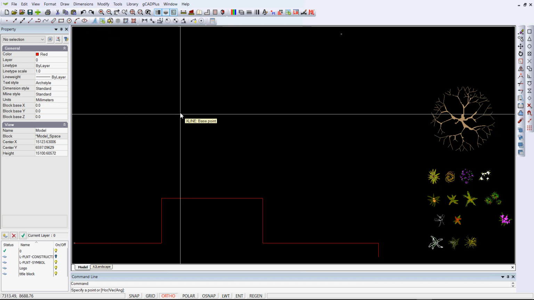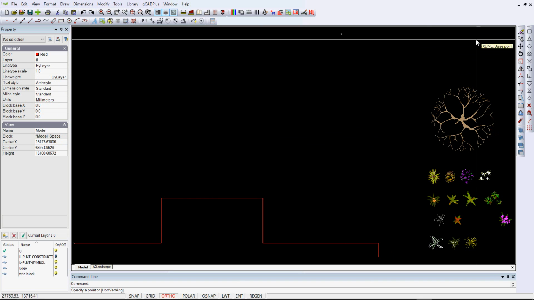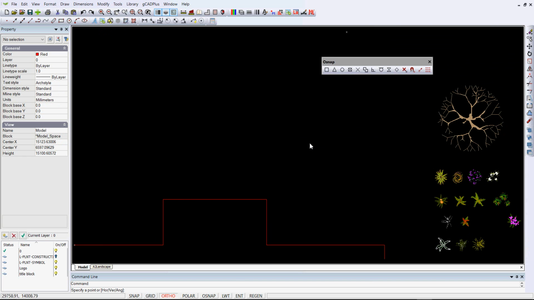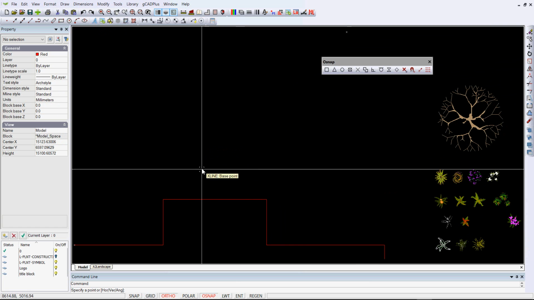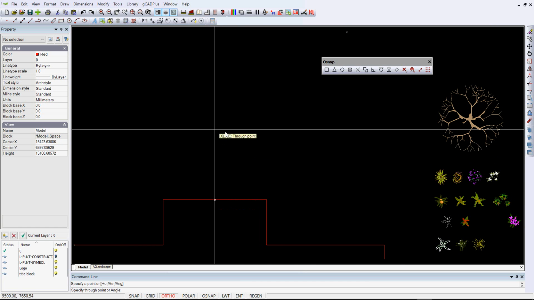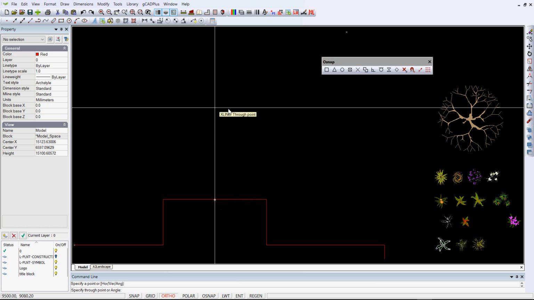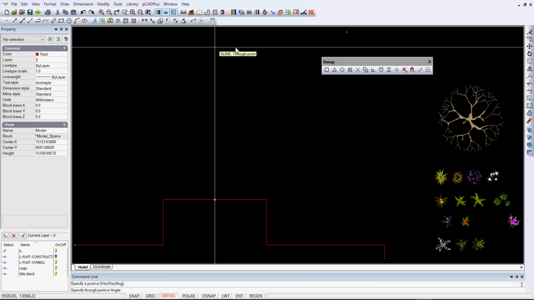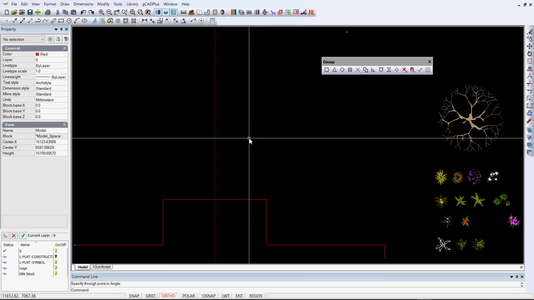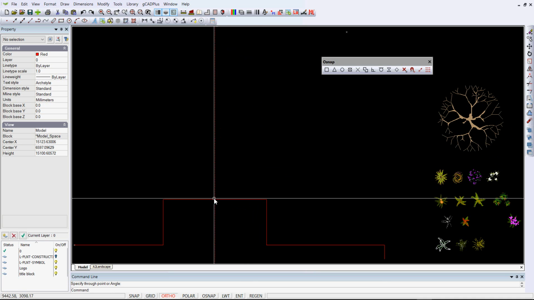The little first exercise then suggests you might want to put a construction line, so that's the third one on this group. And what I'm going to do is bring what's called an OSNAP toolbar across, and I'm going to pick on the midpoint option. What that means is that as I come near this horizontal red line, the cursor latches on to the line, and I can simply click and right click and exit. And what that's done is to put a dotted line or a construction line running from the middle.